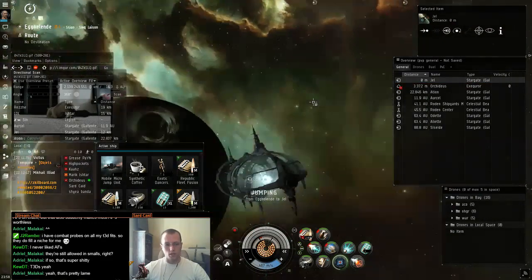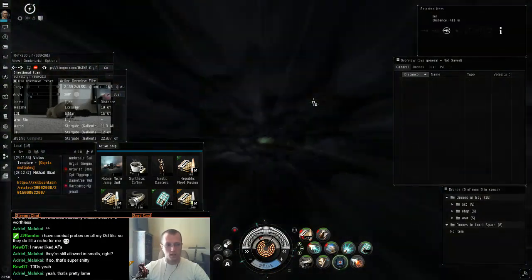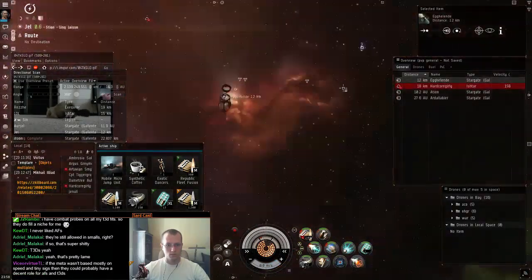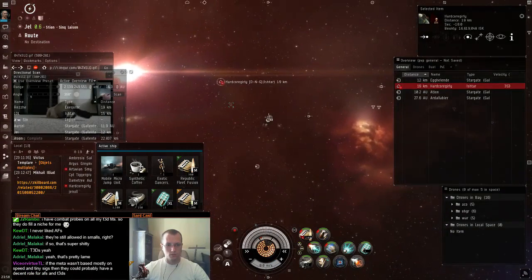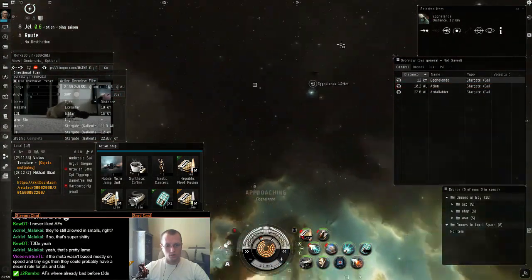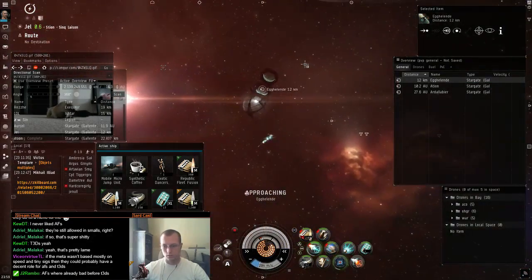I don't understand Hardcore Girly in the slightest. He's constantly camping this gate. But he never fights. He never tries to gank me, even though he really could. I don't get it. I don't understand that guy.